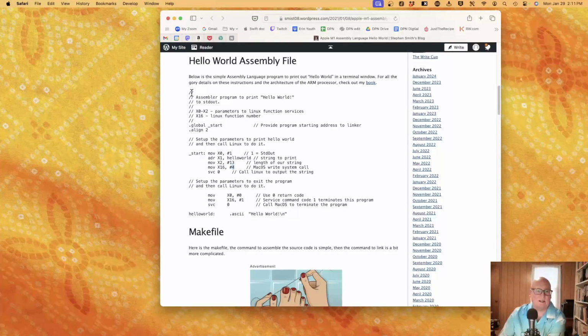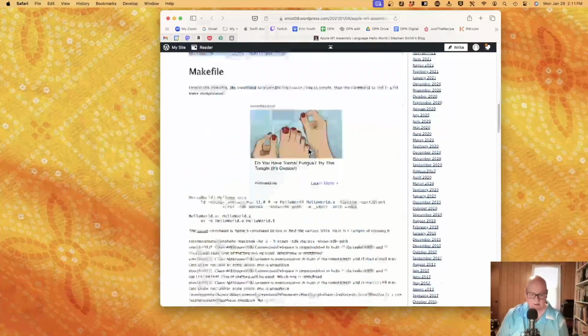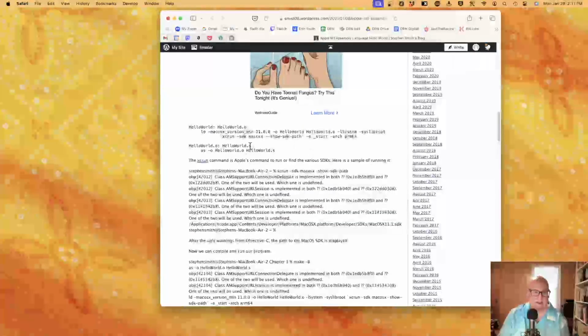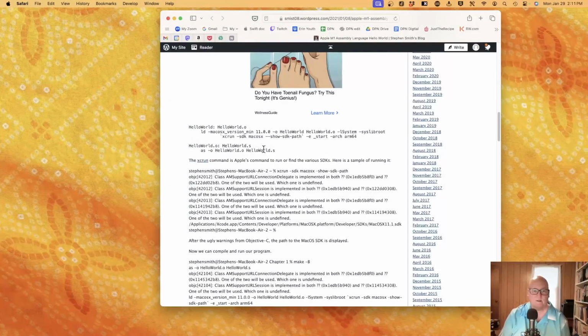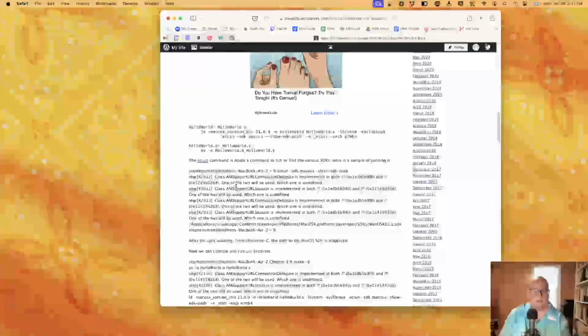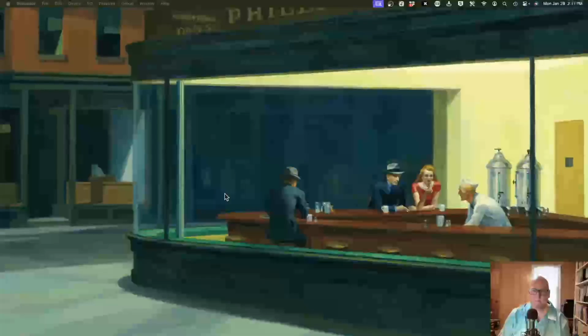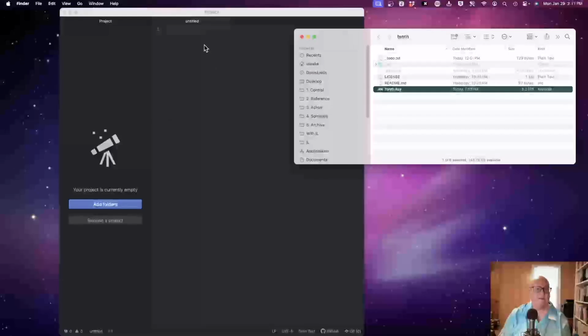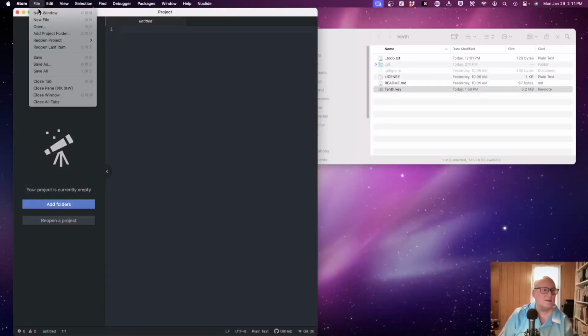All right, so let's take this. Now if everything's right for us, I think they do .s. Yeah, so let's make a hello world.s. We'll put that in. We'll make a makefile, and we'll see if we can build this thing. Oh, where did I leave that? Here it is. Okay. I don't know if I can open a project.